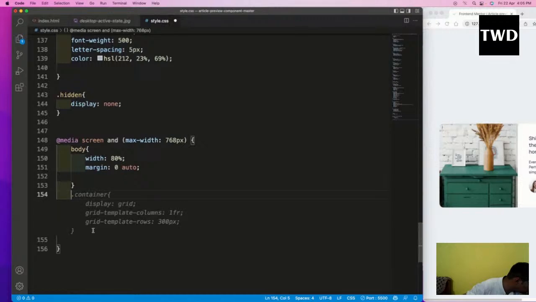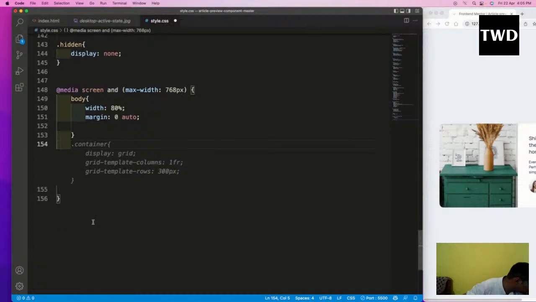So moving on to the next, let's have container.